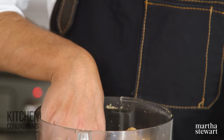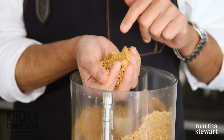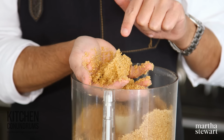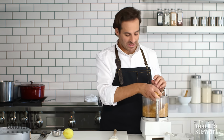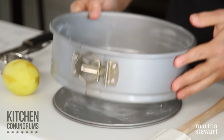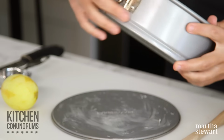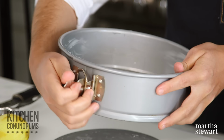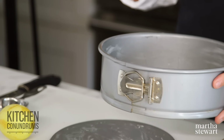And you can see it's not super wet. It doesn't pull together like a dough, but you should be able to squeeze the crust together and it should stay in a nice clump. And this will press nicely into the base of the baking pan. So I'm using a springform pan today. And what's really nice about this is the collar of the pan is very easy to remove, so then you'll be able to get your cheesecake out.